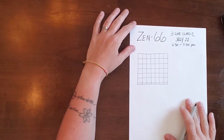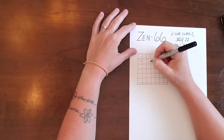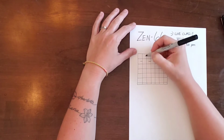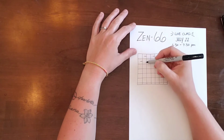Now I'm going to do kind of a checkerboard pattern with this section here. So I'm just going to pick the second one here. From the midpoint to the right side edge, I'm going to draw a straight line. So that's going to be the same all the way across the row, skipping one in between. I'm going to go back up to the top row, and I'm going to stagger where I now draw these lines. So you can see that they're in the opposite ones as the row below.